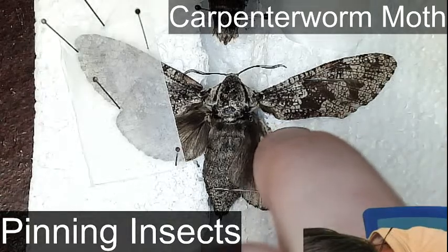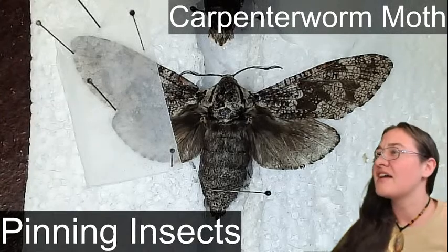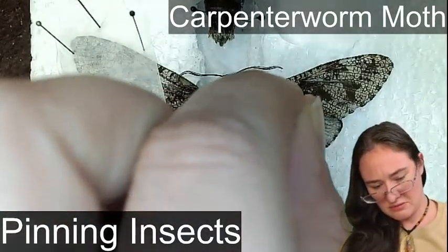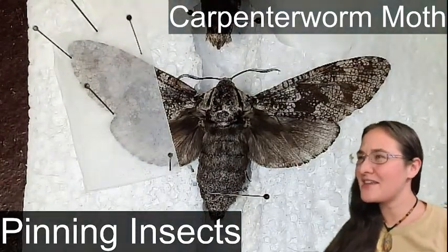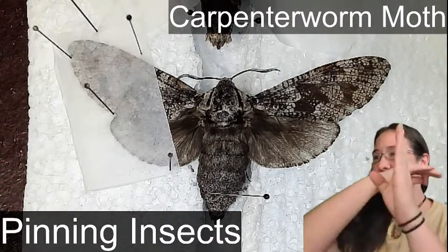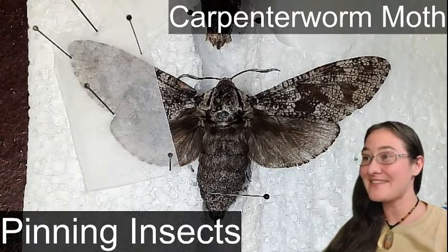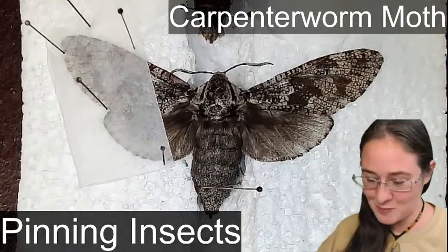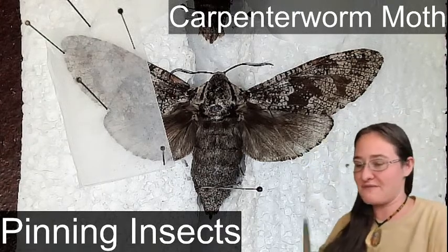Let's see if I can go ahead and grab this hind wing and pull it up a little bit. Maybe a little higher. Does that look better? I think that that's pretty even. I need to give myself an X that I put on the screen just so that I can make sure. I think that would actually be pretty helpful. But I'm thinking that looks pretty even to me, so I'm going to go ahead and cut myself another piece off of this envelope.